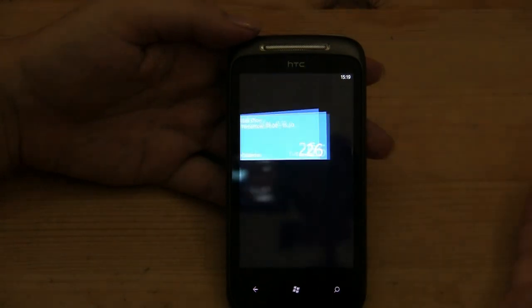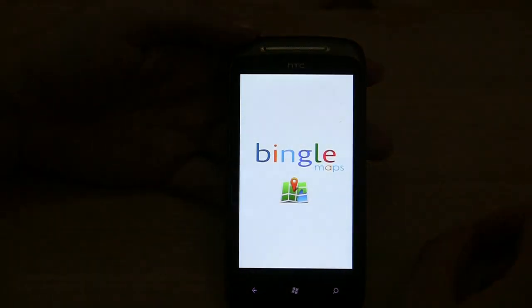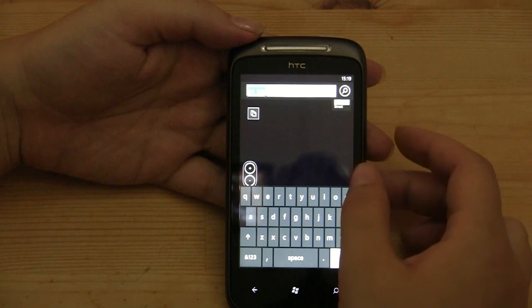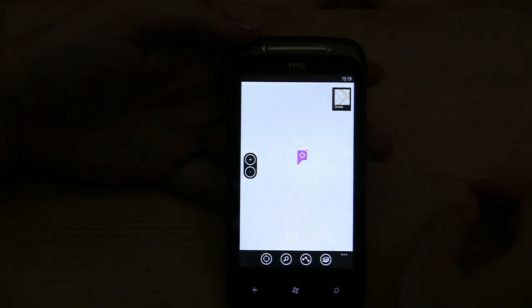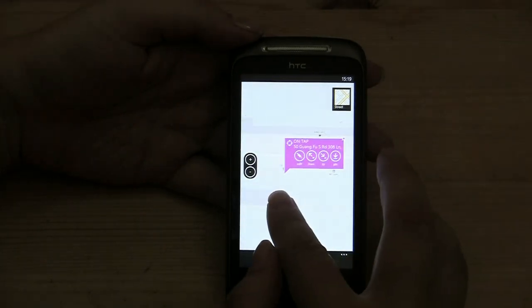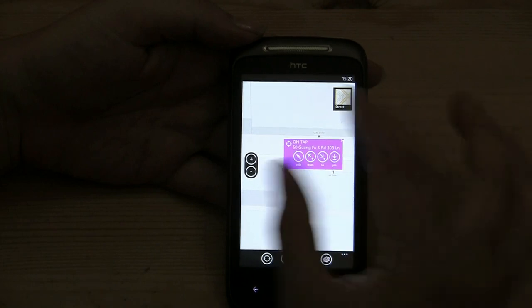We do have the calendar app — my Gmail stuff is actually synced with this calendar. But the biggest problem I'd say is the lack of Google Maps support. The best map I've found so far is called Binggle, which is a cross between Bing and Google. Let's say I'm looking for a bar — it'll actually pull up the location. With Bing Maps or the other maps here on Windows Phone 7, I can type in names of bars or restaurants and have them show up, see the address, get directions, or put a pin on the map. It's not Google Maps, but it's a pretty good second.